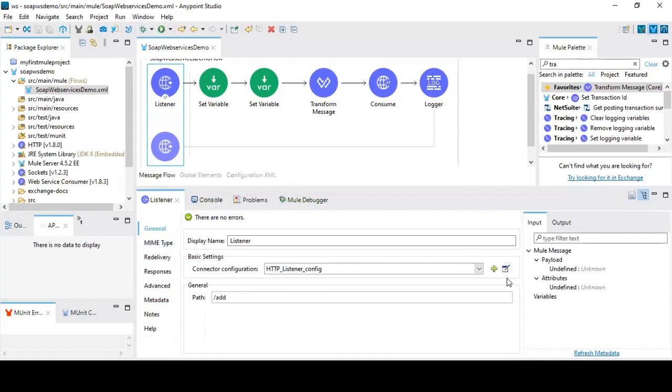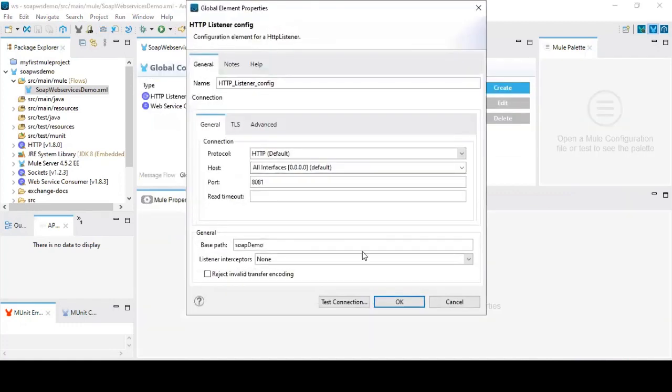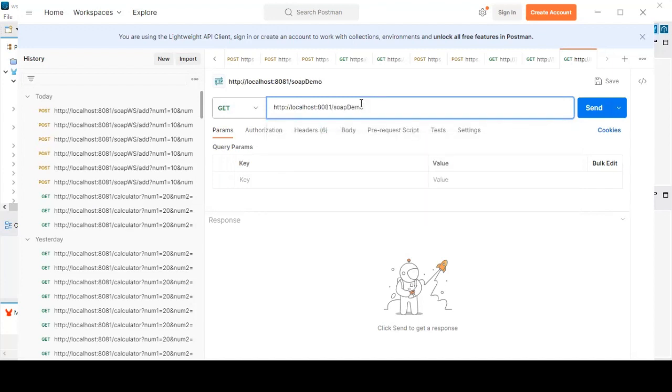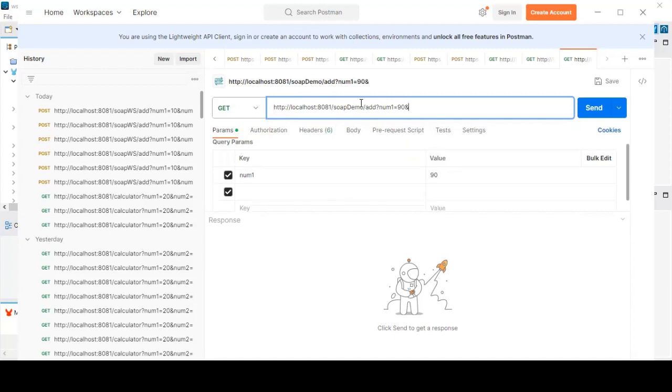We remember we had a base path also. So you need to pass the base path there, otherwise it will not recognize it. So I'm passing the base path and then the operation and the parameters. num1 is equal to 90 and num2 is equal to 10.